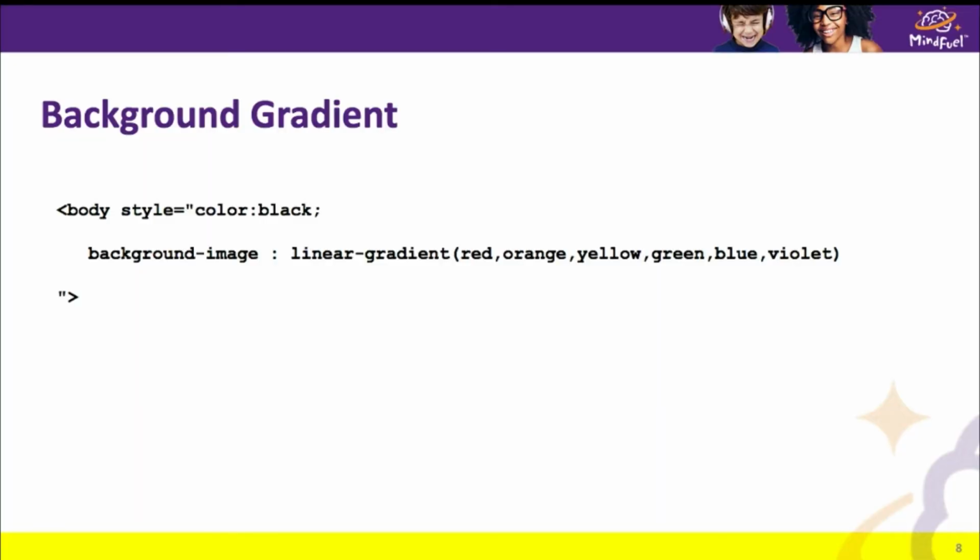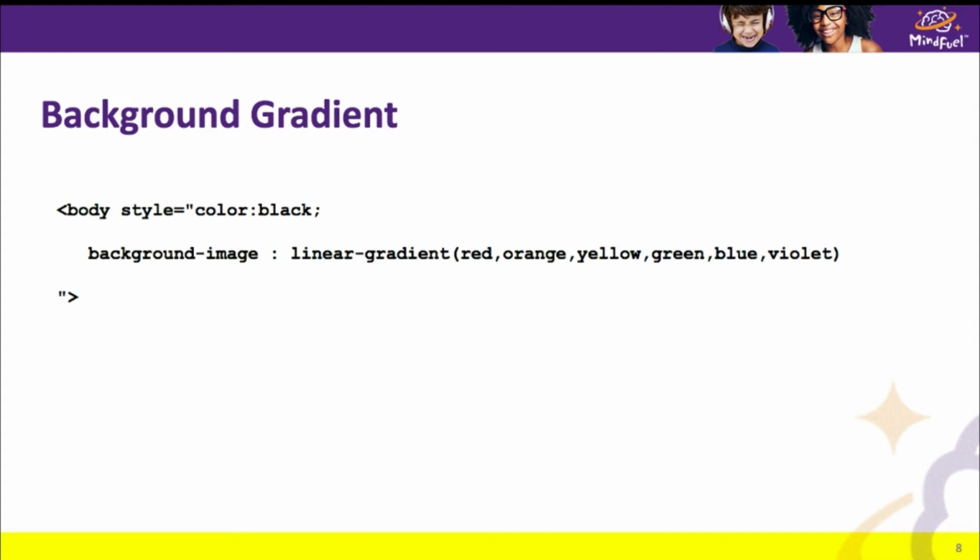Before we move on to other CSS features, I want to mention another fun thing you can do with the background. Here's a hint. You saw it in our last webinar when I did a sneak peek of CSS at the end. That's right. I'm talking about how to make the background a rainbow of colors.